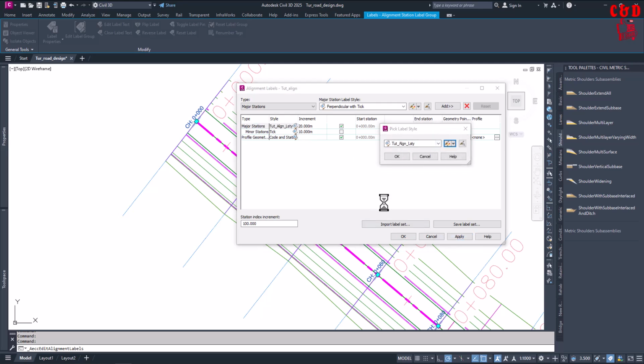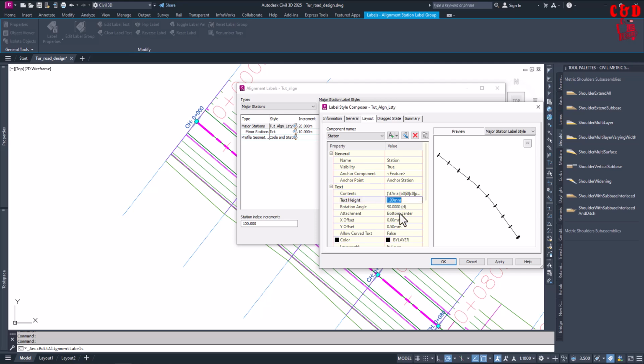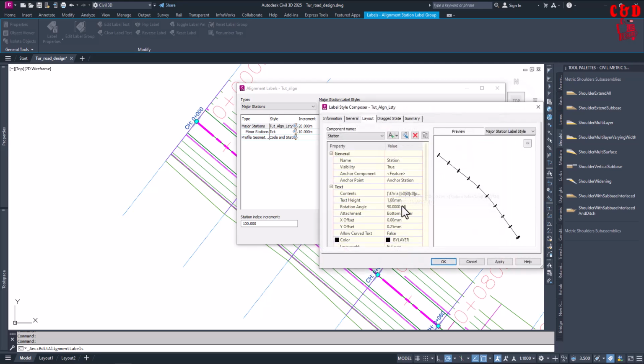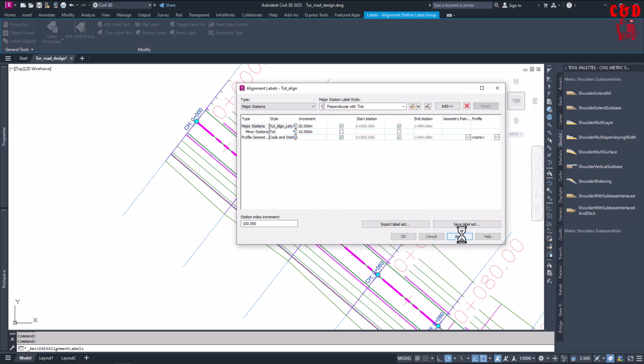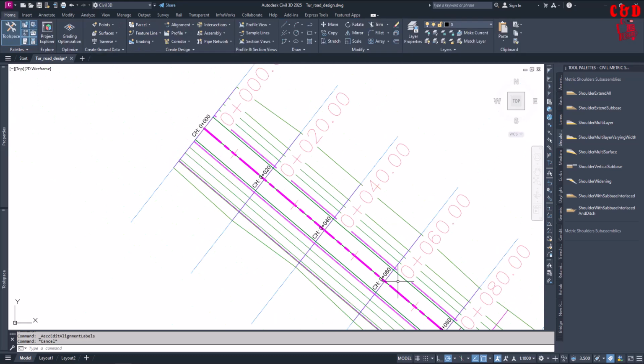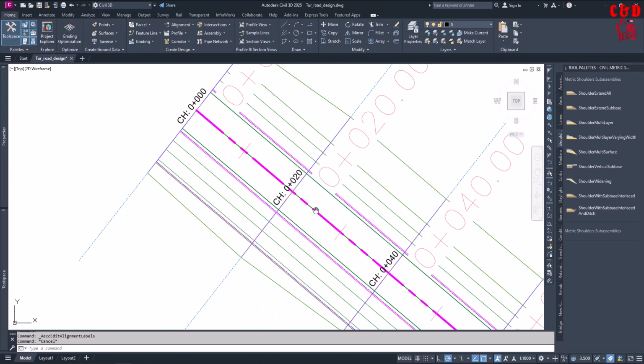So I put it like 0.25. Yeah, here still also not good. So we put it like 0. Okay, let's see what happens. 0. Okay, very good. So 0 works fine for this, and throughout the alignment, this looks better.